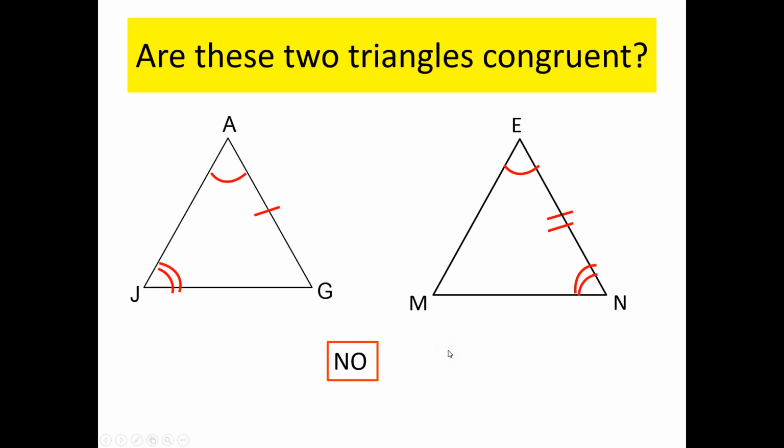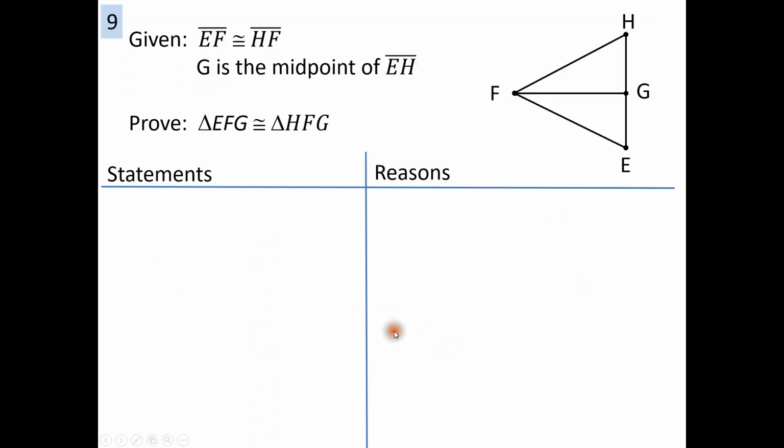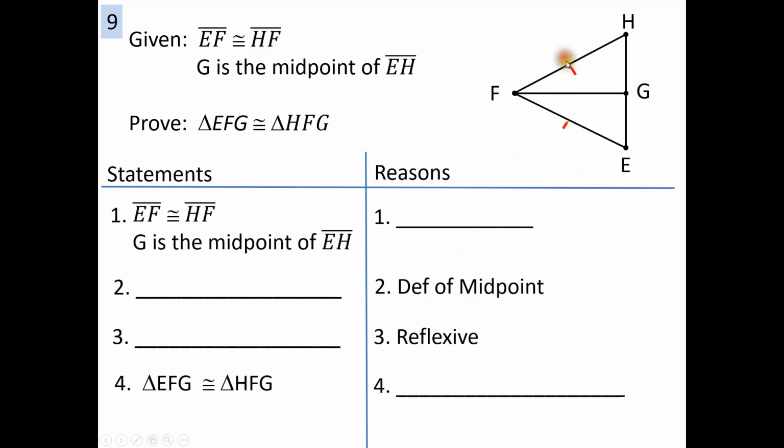Okay, we're almost there. Looks like the same problem. Okay, let's go to the next one. Okay, so one last thing to prove, okay? So we marked the EF and HF, right? Okay, so we marked that. Then because of the midpoint, G, then these two segments are congruent, right? And then whoosh, we've got the reflexive.